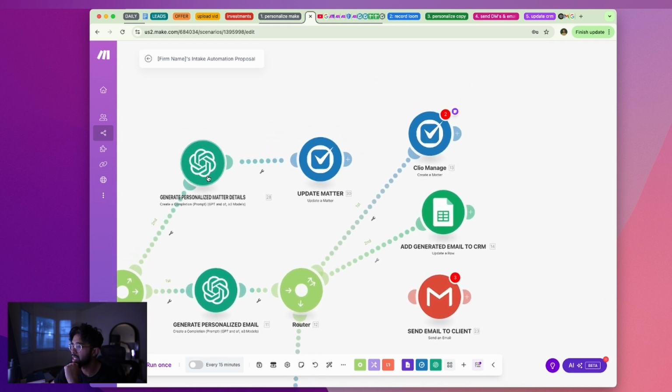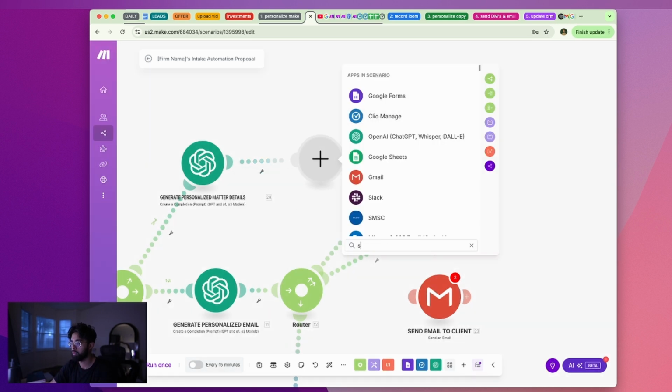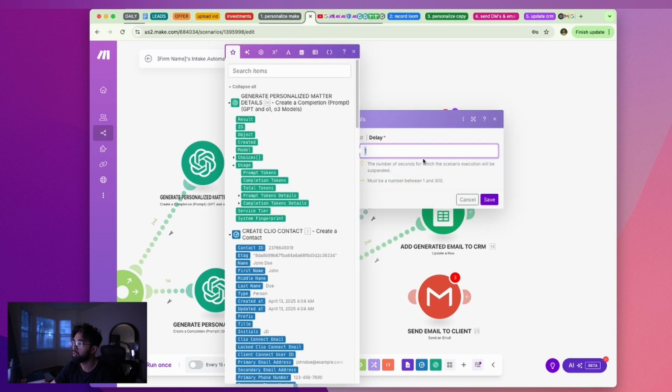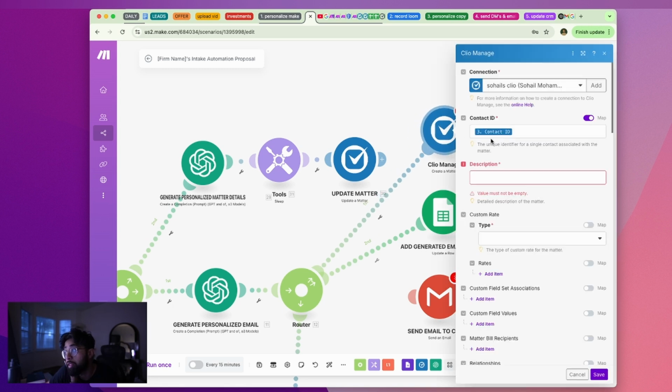I can even put a sleep probably somewhere here if I wanted to. Number of seconds, let's just do 30-second wait. Yeah, okay. Now here, this is the part that's gonna be a little more intense, but I'm gonna probably pause for a bit.